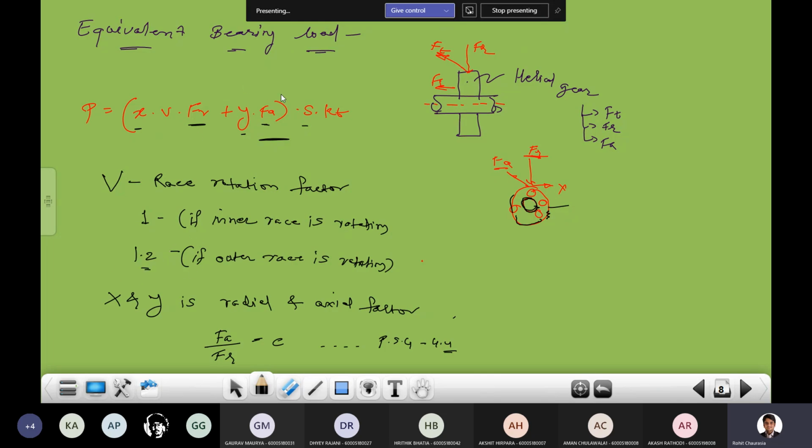Most of the time if you look at the PSG formula, V is missing and KT is missing. That KT is nothing but the temperature constant. So if the temperature constant term is given in a question, we need to calculate it. If you consider this KT factor as 1, or if you are not considering the KT factor, it means what? You are applying this formula at room temperature.